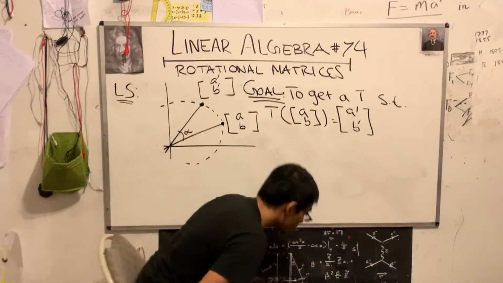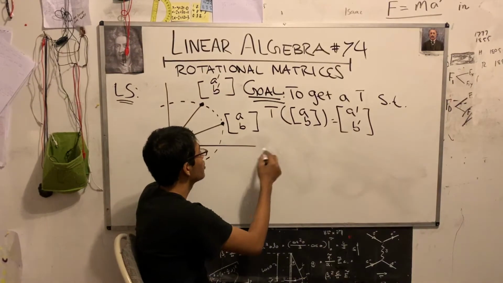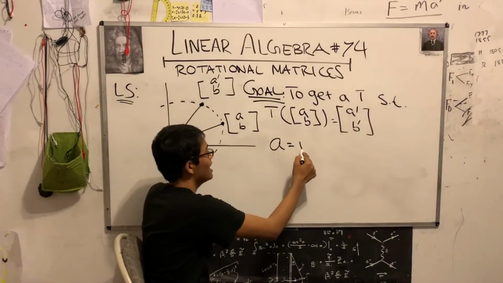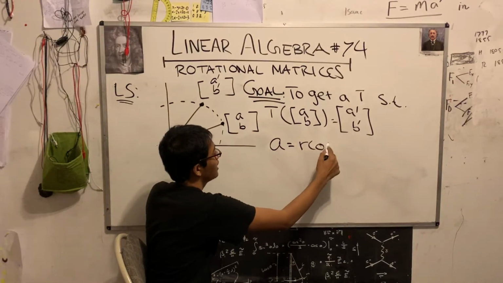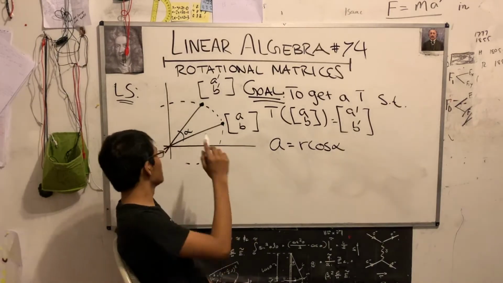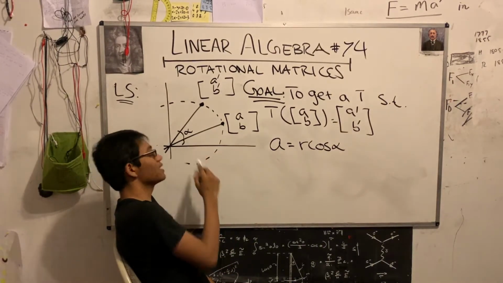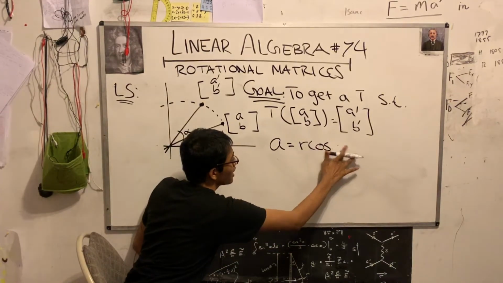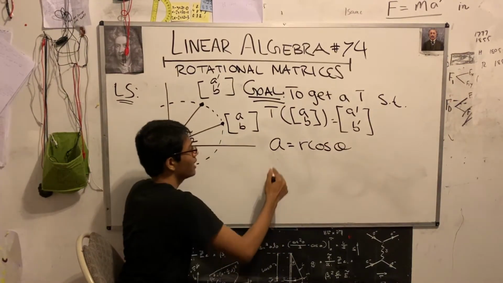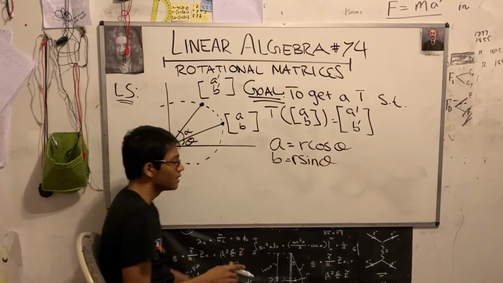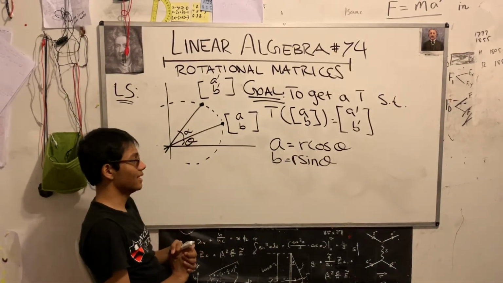So what I'm going to do to that end is go ahead and write down what I think are the right polar coordinates. I'll write down A is r cosine alpha. Does that make sense? Actually, it doesn't make sense because we have to introduce a new angle, theta, right here. Okay, so now I can just go ahead and write r cosine theta, and B is equal to r sine theta. Now go ahead and think for a moment why that makes sense.